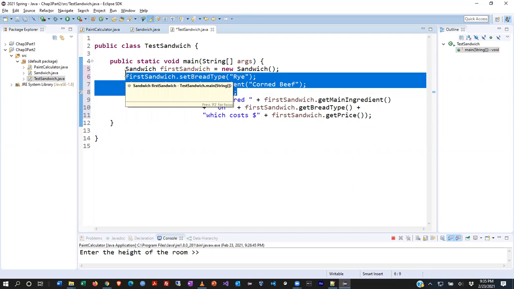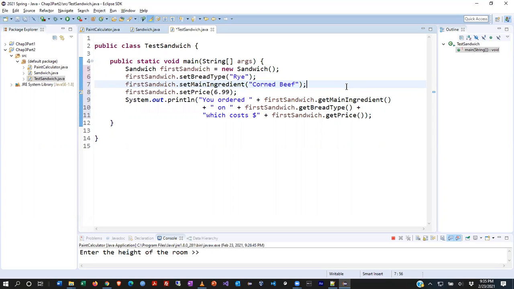But you could easily imagine that this might be the front end for maybe a cash register application, right? Where you walk up to the register and you say, I'll have a corned beef on rye, with Swiss cheese and mayo and pickles and whatever. And all those things could be objects that are part of the class file. And then as they press the buttons on the cash register, it builds into the object. And then when it comes out, they print it on a receipt. Where does that come from? It comes from the program that they write. So this, despite the fact that it's very simplistic, is really kind of like the precursor to writing something significantly more complex. We're hard coding values just to see if this is working.